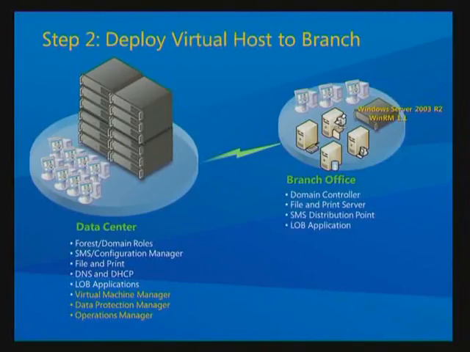Now, I don't have to install this host in the branch. I can install this host in the data center. I can configure it, I can build it, I can build a set of templatized virtual machines, I can deploy all of that to this host, and then I can move it to the branch. Once I get it to the branch, or I can even do this step in the data center, I want to add this virtual machine host to VMM so we can manage it.